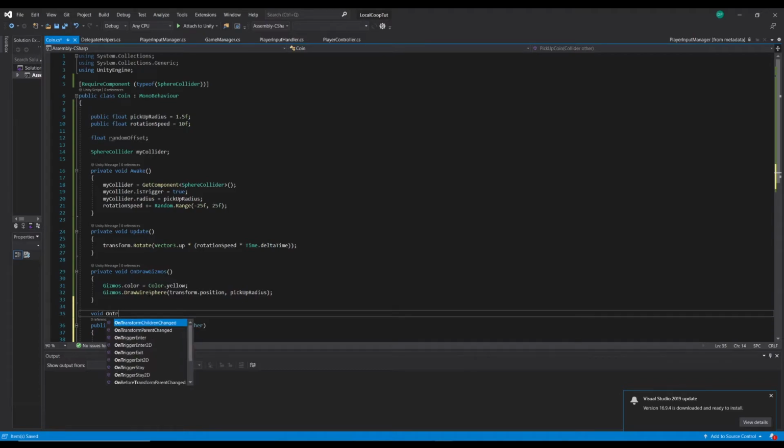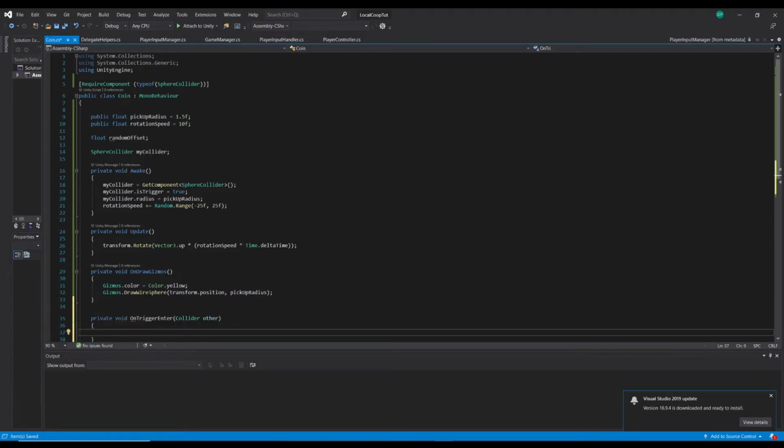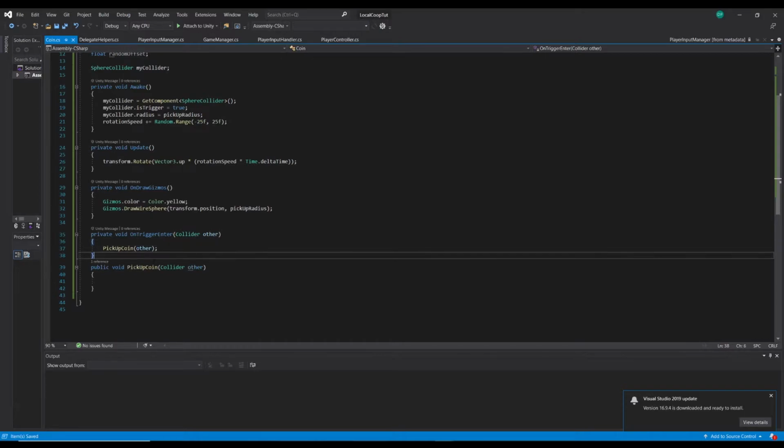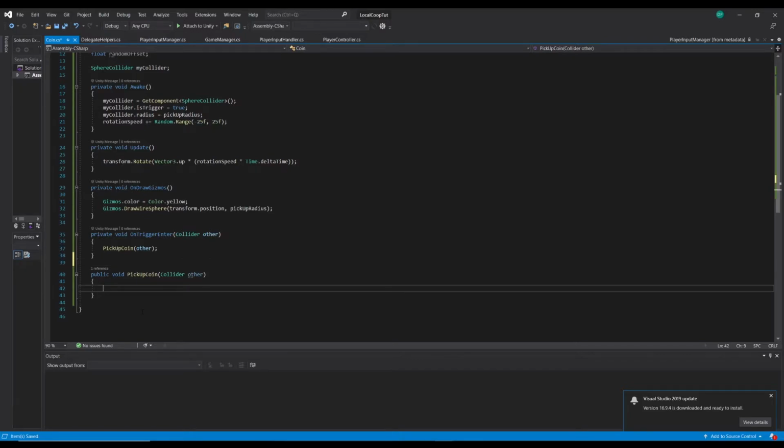Then in void OnTriggerEnter, call PickupCoin, passing in our collider. Again, everything we put in the PickupCoin method could go in OnTriggerEnter, but we just want to keep it separate.